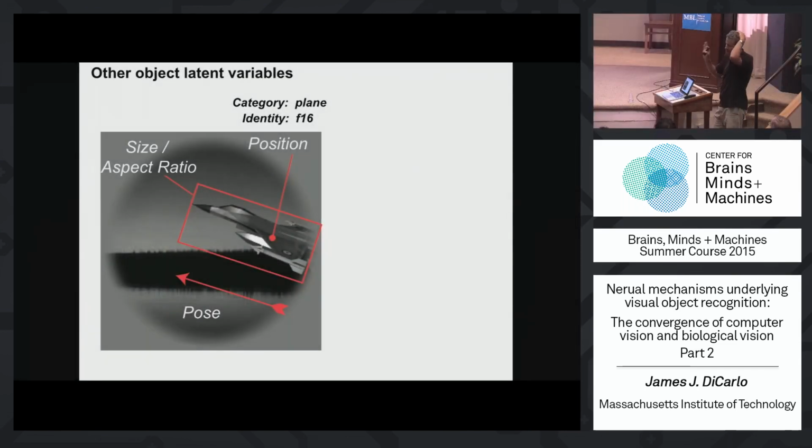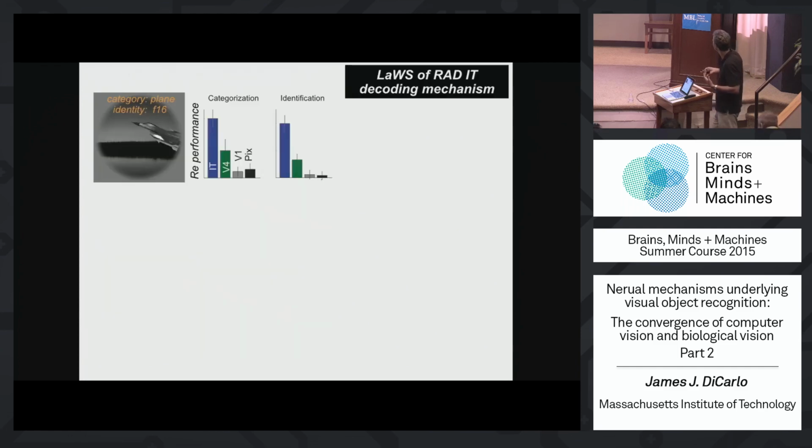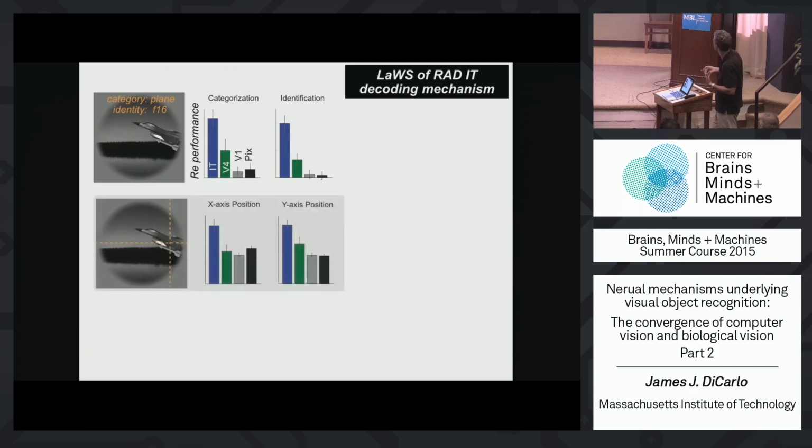I've told you that IT does well at identity, but remember I said earlier, I showed you those manifolds and said there are these other latent variables like position and scale, and I said those don't get thrown away, they just get unwrapped, right? Remember that manifold picture I showed earlier? And so one of the things we've been doing recently is asking, because we built these images, we know these other latent variables like position and pose. That was one of the advantages of building the images this way. And we've been asking how well IT encodes those other latent variables about the pose of the object, the position of the object. And let me just skip through.